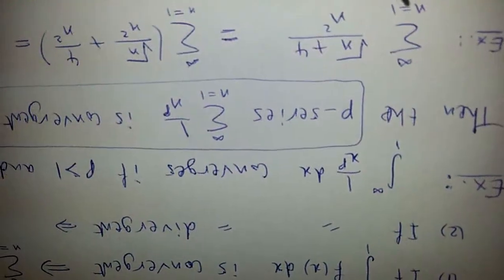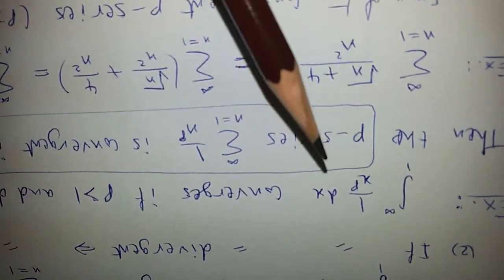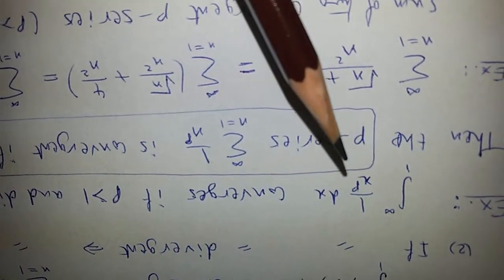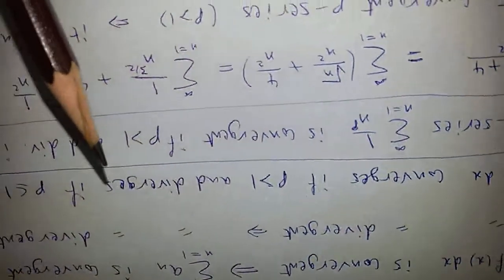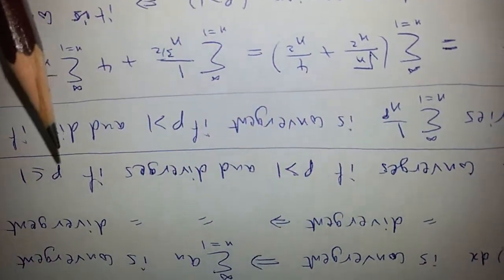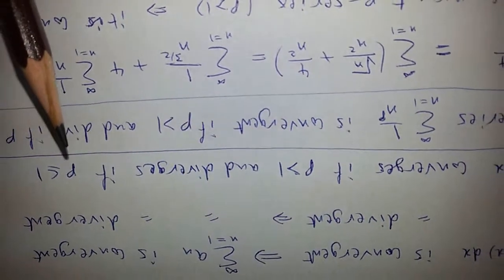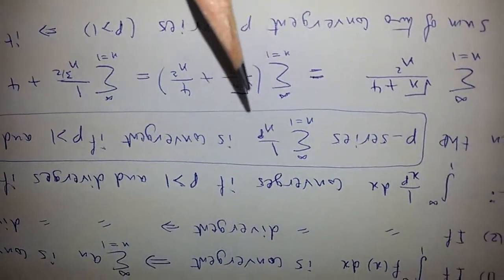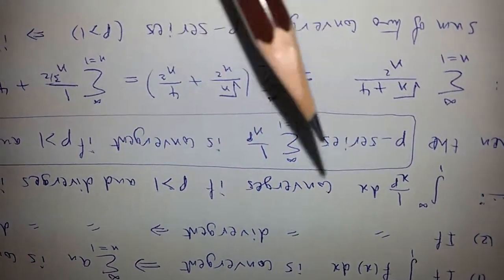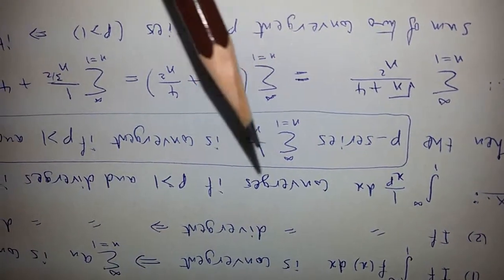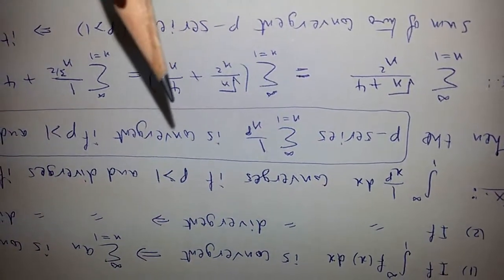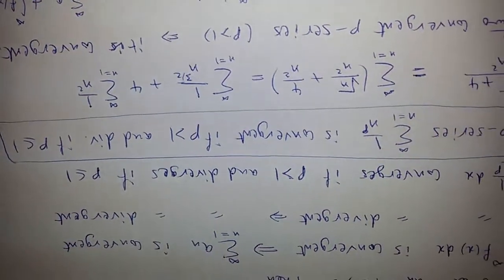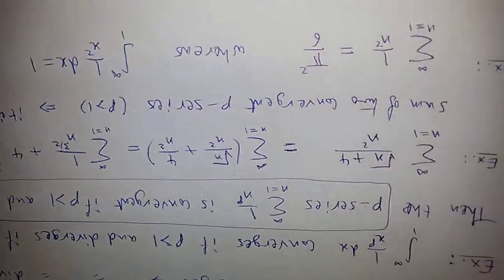We remember from section 7.8 that the integral from 1 to infinity of 1 over x to the power p is convergent when p is greater than 1, and divergent if p is less than or equal to 1. So, using this theorem, the series summation 1 over n to the power p, which is called a p series, would be convergent when p is greater than 1 and divergent when p is less than or equal to 1. We can use this fact in exercises.